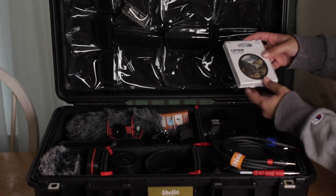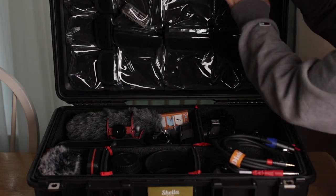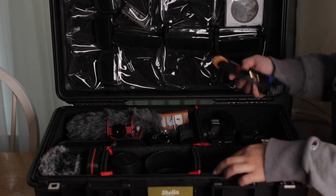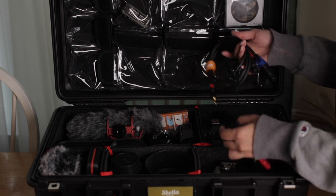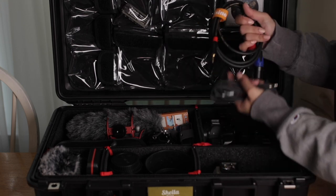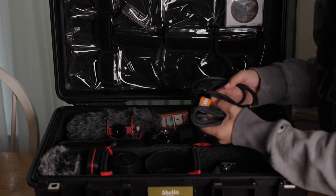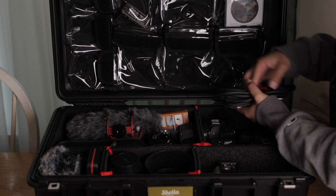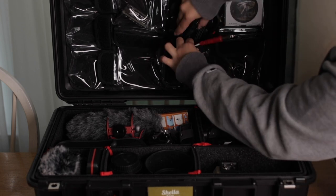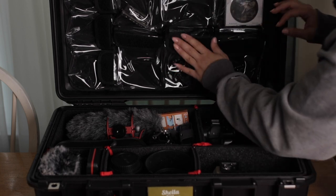Something I will be putting here is my Tiffen filter. This one is a Black Pro Mist 1/8, and I use that a lot for my wedding films. And then I have two cables here for my audio. I have one for the aux, and then I have these ones, depending on what the DJ has and what I have to plug in for my Rode mics. During the speeches and everything, I use these. So I'll be putting this in here.